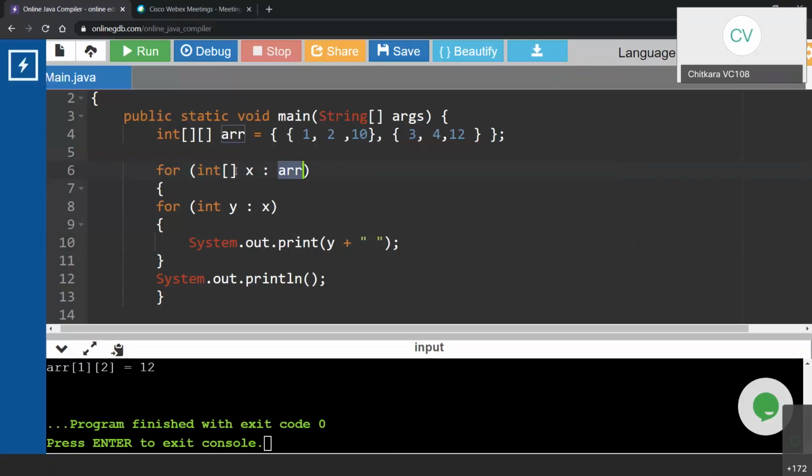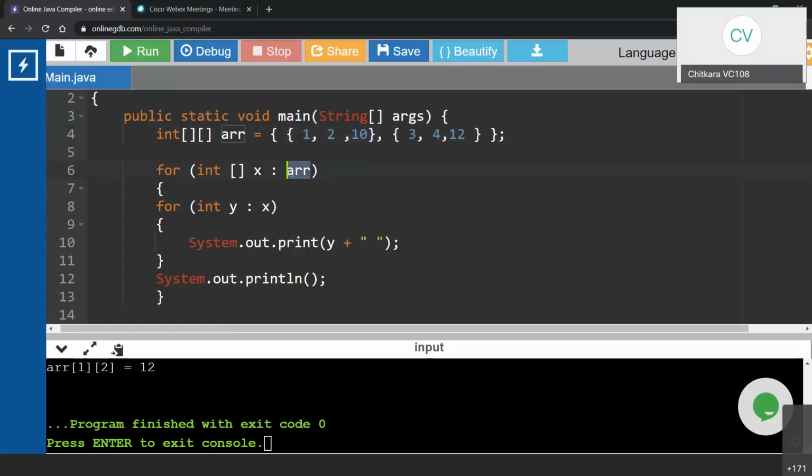So my left hand side won't be int x, but it will be int square bracket x. Why? Because the 0 is pointing to an array. Hence my left hand side is an array. That's the outer loop. Now use this x on the right hand side, because ARR is now storing this, and after that ARR will store this.